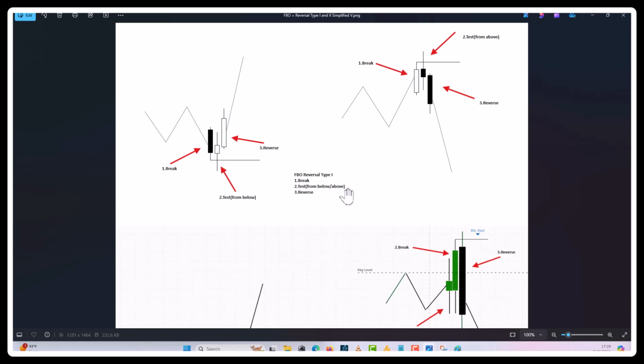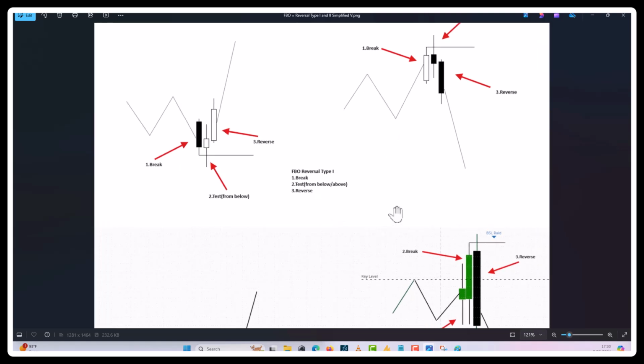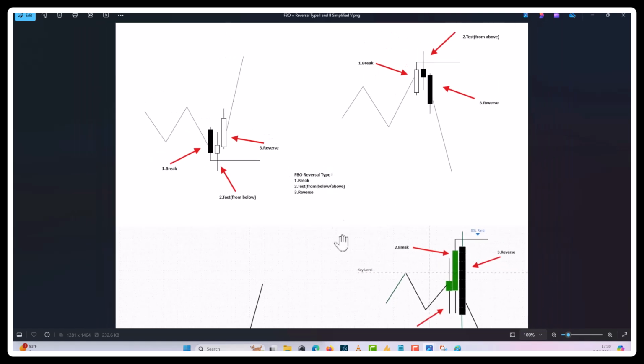common, and it's a very high quality setup, where you have a break at the level right there. You see that the previous low, or a high time frame level, breaks and then it retests from below, right? For the short setup, the retest is going to be below, but for the long setup, the retest is going to be above, because it breaks the previous high or a high time frame level. It breaks and then it tests from above and then reverses. So that's called type 1, 4 breakout type 1.